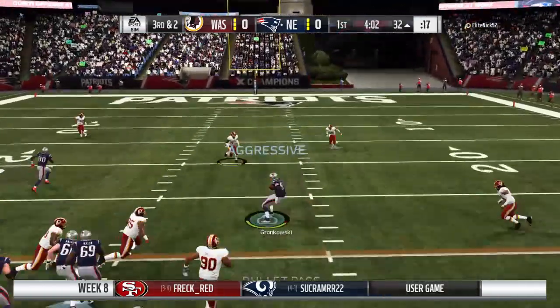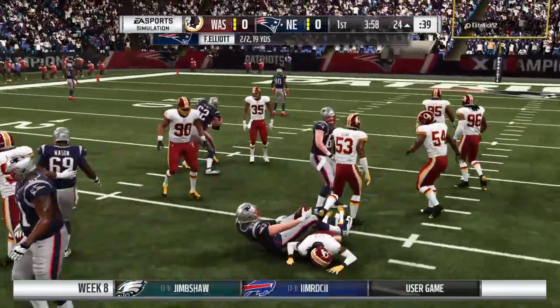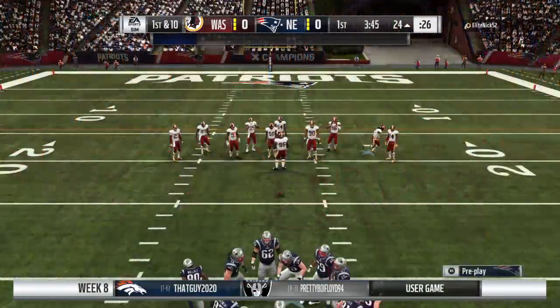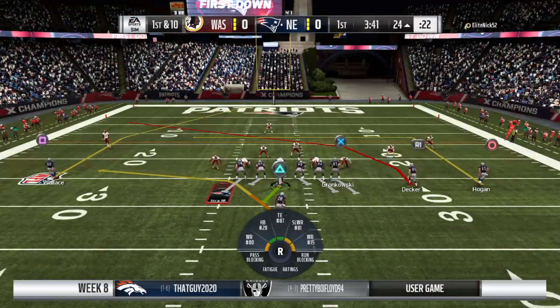On 3rd and 2, Elliott looking for Gronkowski, and he's got him complete. And he will have the first down, but he winds up taking a pretty good shot that time. That one good for 7 as this long drive continues, and the chains move again.